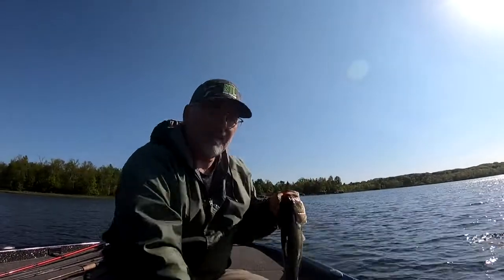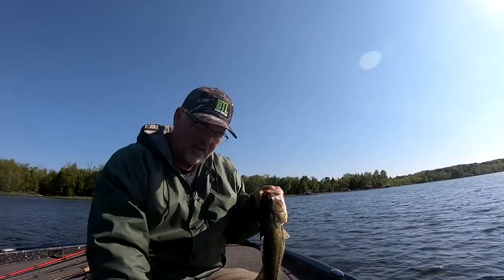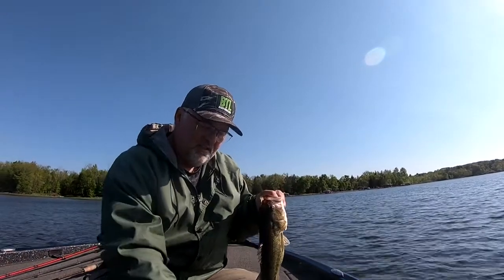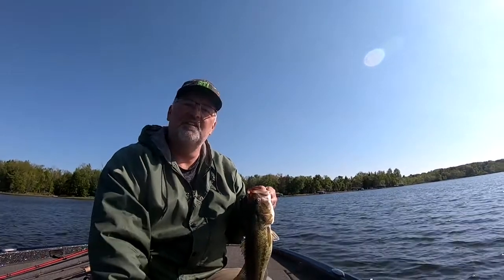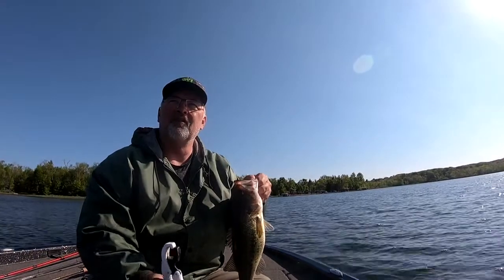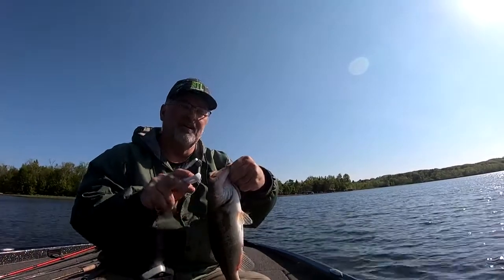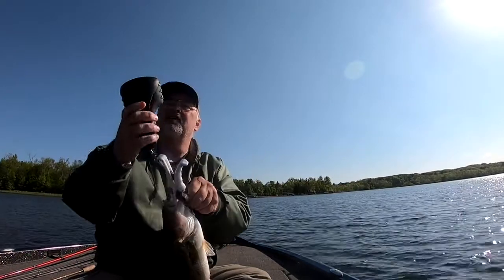Measure the other ones because the scale wasn't working. I swapped out some batteries. I think I got it working though, so we'll see. I think we got about 2.5 pounds maybe on those other two. Rick's was a little over, about a pound and a quarter, pound and a half. Mine was maybe a pound. This one's gonna be a 2-pounder.